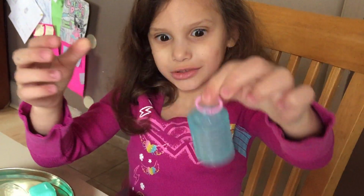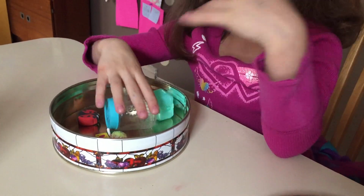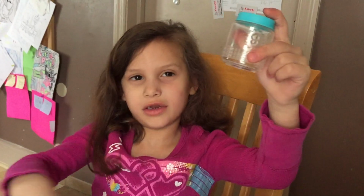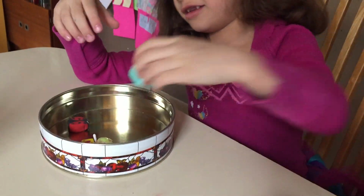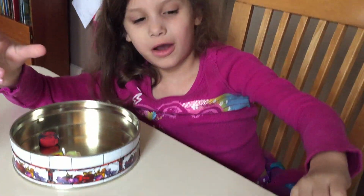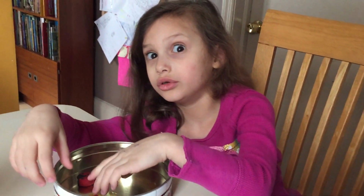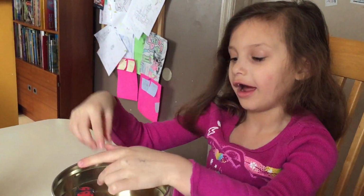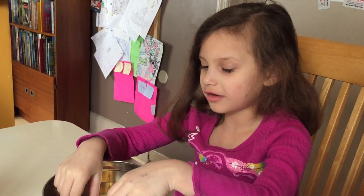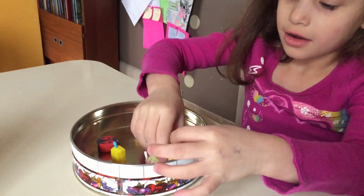And then we have a Shopkin lantern from one of our other videos, and most of the backpacks from the video. And we have this from the other videos, and then this from the other videos too. The reason why I don't have that dark blue case is because it's actually a ring case, not a Shopkin case. And then we have some Shopkins.